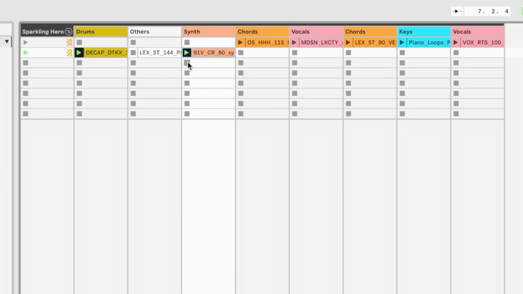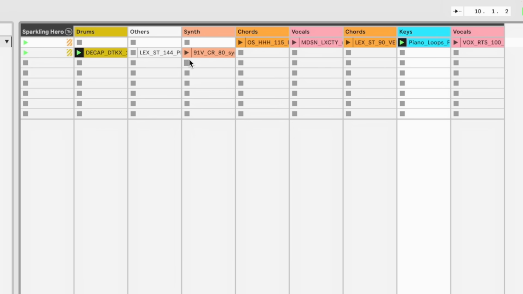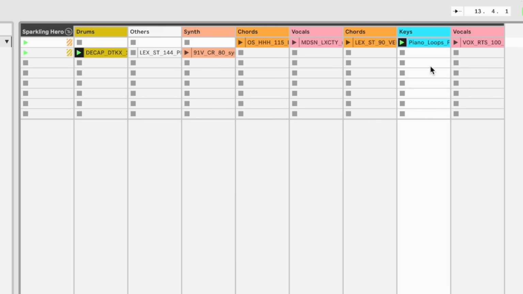This is definitely a vibe. This to me feels like a B section. It's kind of open. Oh yeah, this is beautiful too. And then we had vocals, which is just a nice little pad bed kind of thing.